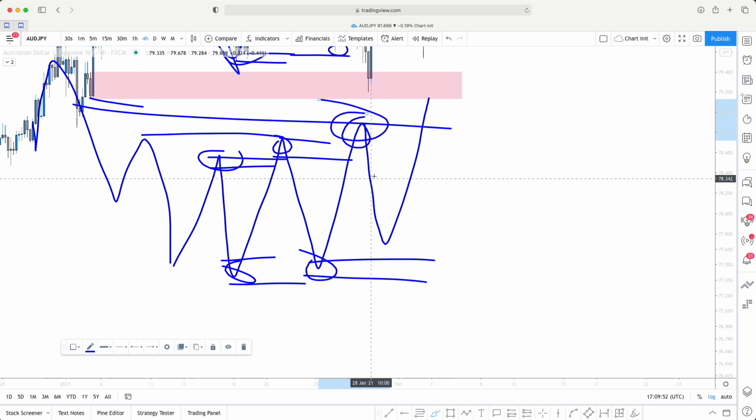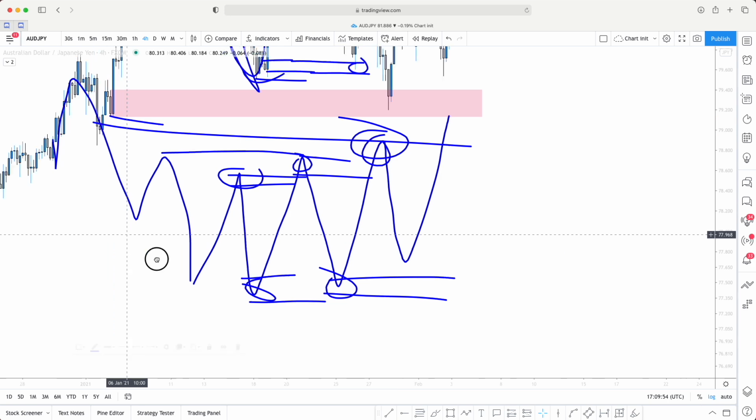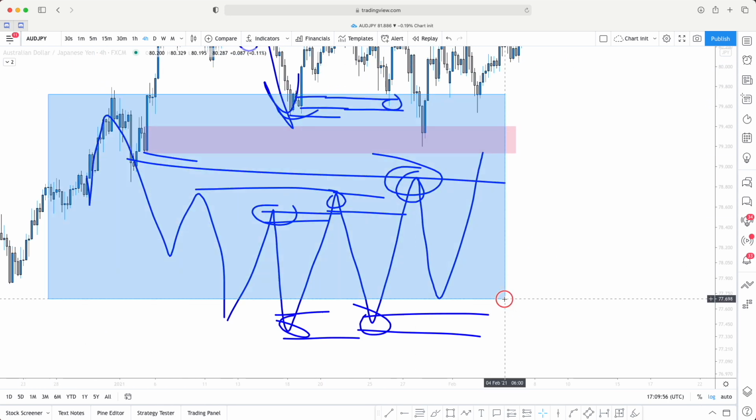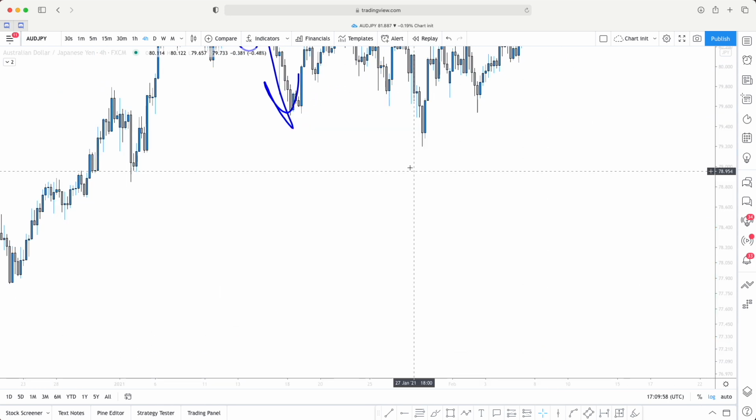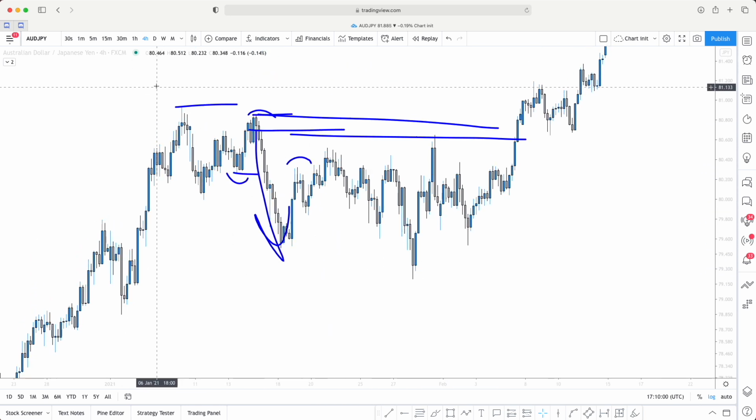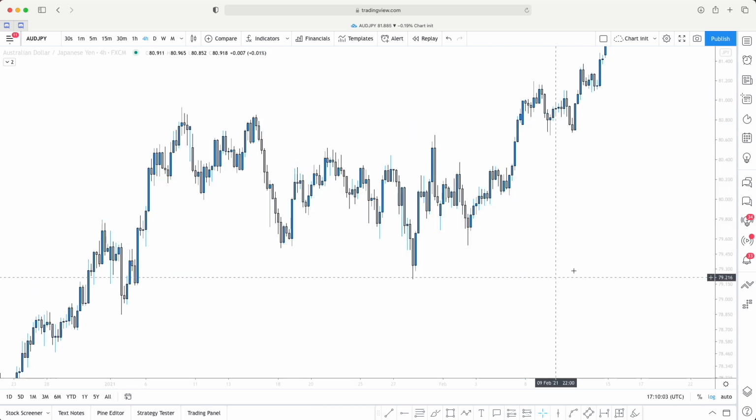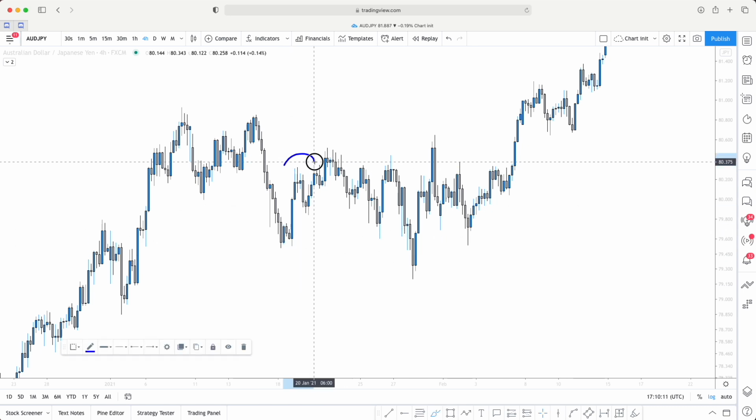Essentially that's how you can buy and sell the same pair, but that's a little bit more advanced to take on, because there are order blocks everywhere. That's the main thing you need to understand. The main thing that I'm trying to say is you need to make sure that a setup makes sense. For example, if I was to see this impulsive move, it wouldn't make sense for me to take a trade from here.